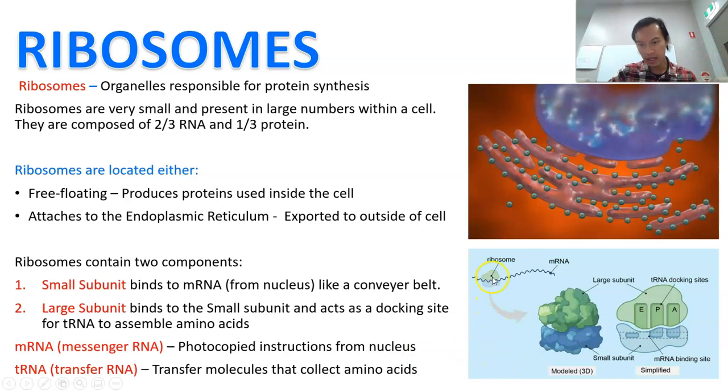It looks a little bit something like this. Here's your ribosome. Here is the large subunit at the top, and here's the small subunit down the bottom. This little photocopy mRNA just came from the nucleus, and then it's being sent to this particular protein factory like a conveyor belt. The small subunit binds to this mRNA along this conveyor belt. The large subunit binds to that, and then will allow another molecule called a tRNA to come along and attach to these little docking areas here.